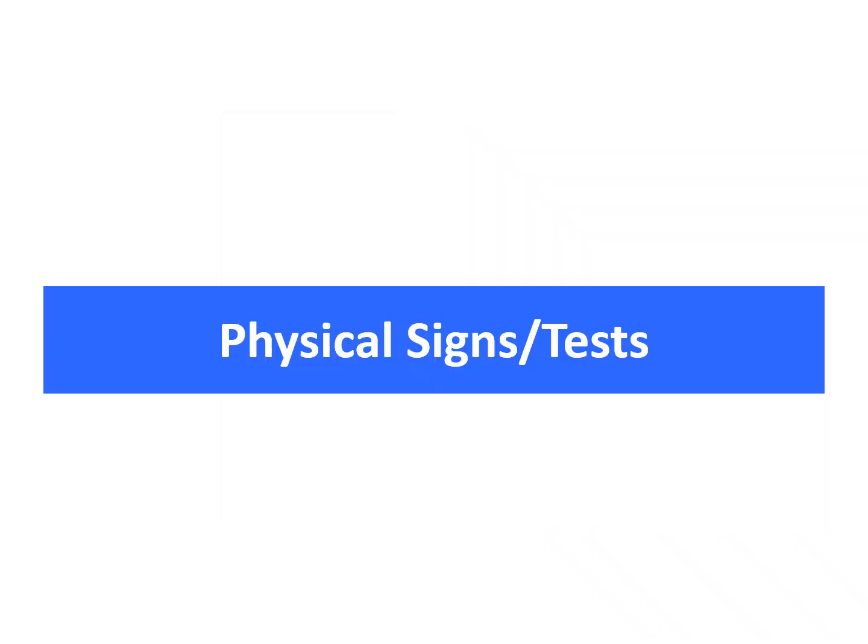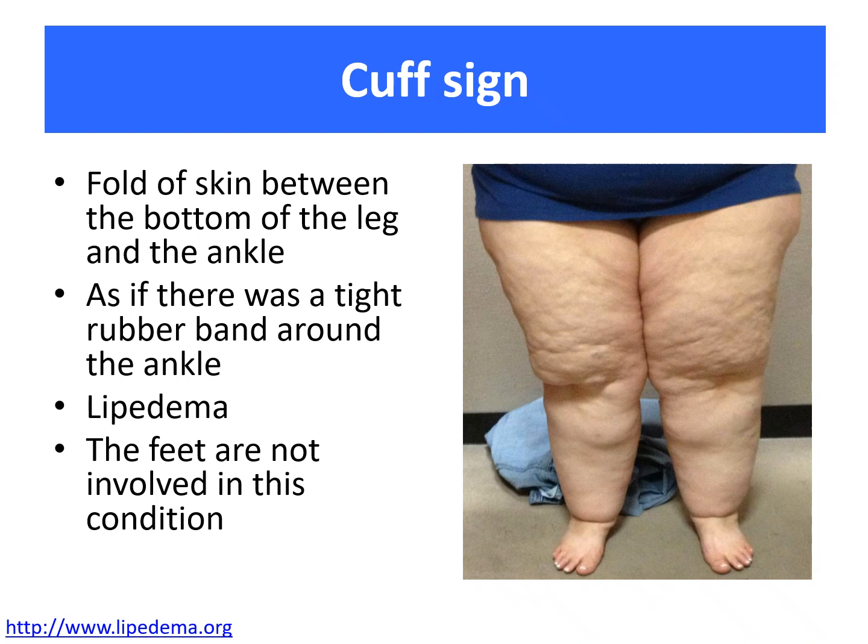So let's look at reminding you of some of the signs and tests that you have done already in your physical examination classes. Just bringing this back for purposes of improving your memory, and you're going to get a couple of questions based on a sign or a positive test. What does that mean? The first is the cuff sign.